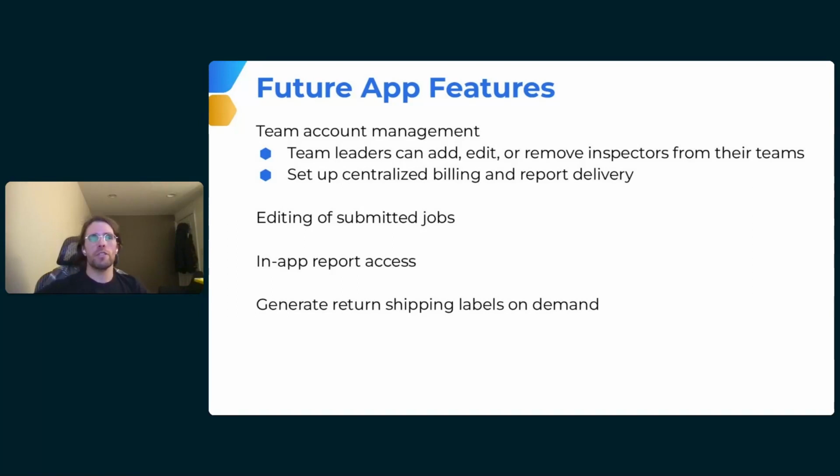And then one of the other features that we are currently designing right now is a way to generate return shipping labels on demand. Today, if you purchase supplies from us, you get an option to click a checkbox to get pre-made return labels with that order. Here, we will have a way for you to create a return label that you could either print off yourself or go to the UPS store and have printed and attached to your return shipment to us. So that's another thing that will be coming later in the year.